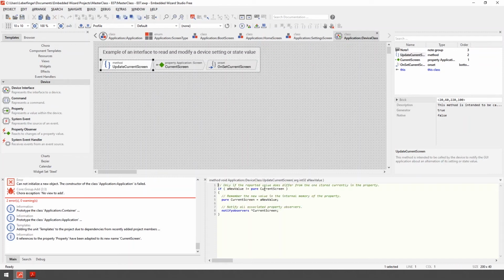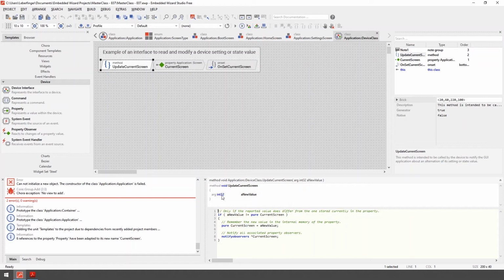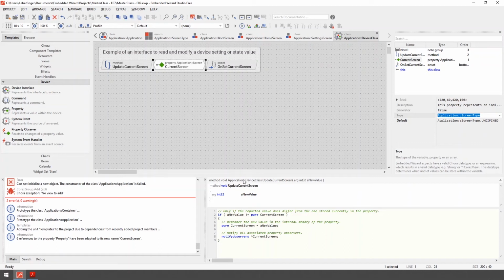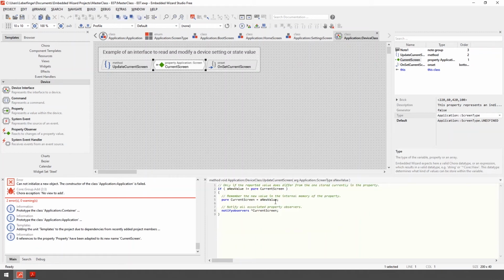When I do this, for sure it's not an integer value which I assigned. It's then really this type. I can also update this from the middleware side. That's perfect. So that means middleware can get knowledge about what the current screen is and also can define which screen should be presented. That's maybe necessary to switch from a boot to a home screen. But be careful with such things because you want to have a clear separation between middleware and user interface.